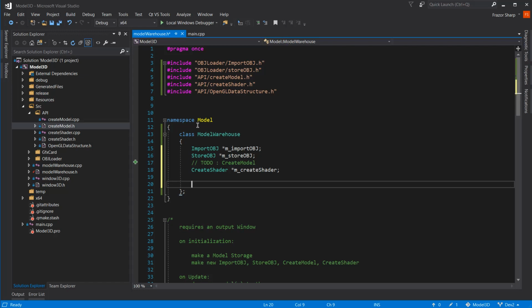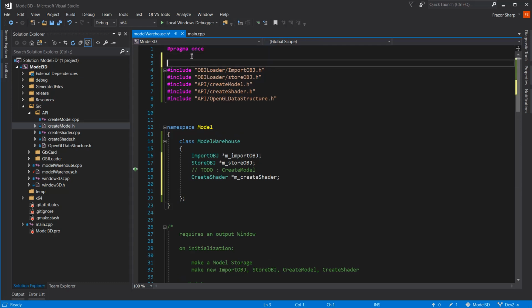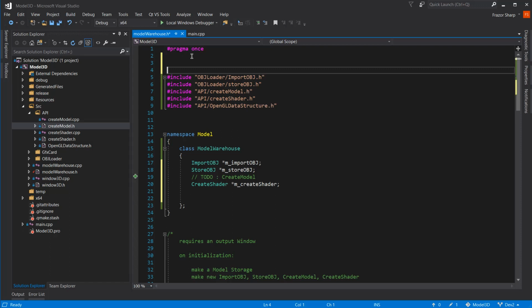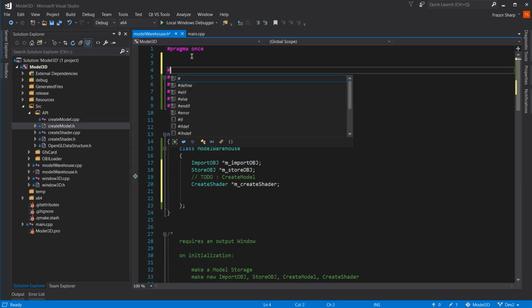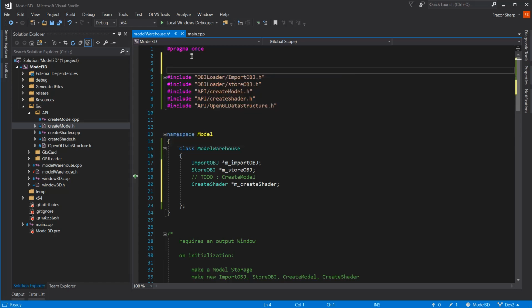We need to also... Do I want to do a direct model structure or not? That's interesting. Not quite sure, but I think what we're going to use is possibly a vector. Again, not sure, so... What I'll do though is I will hash include. No, I won't. No, this is going to act slightly differently.